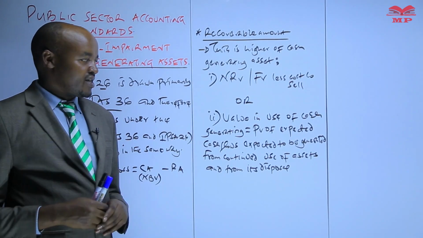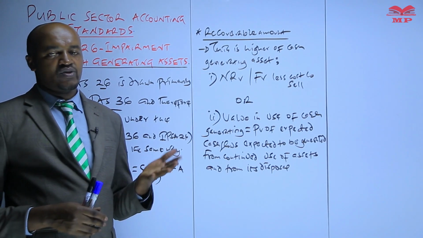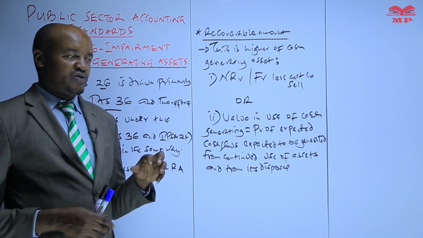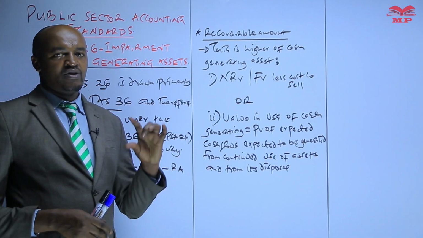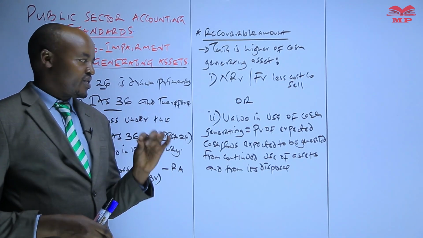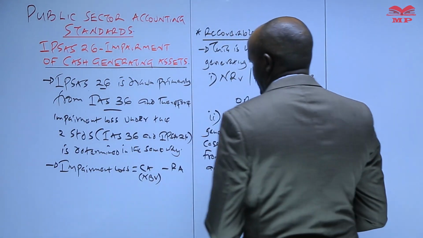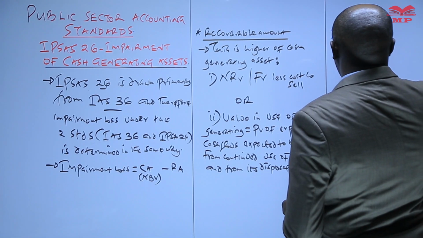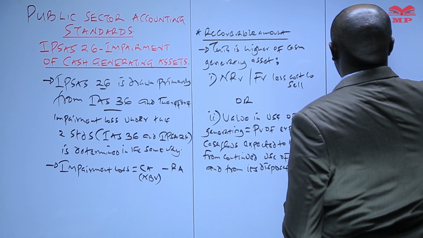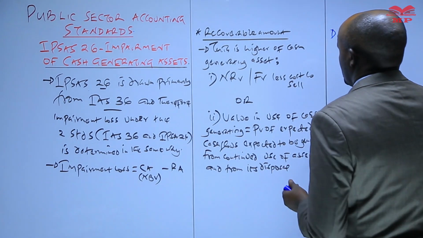That is something which is important for you to be able to note. You may come across a question whereby the examiner is requiring you to define the value in use under IPSAS 21 or under IPSAS 26. You can see the definition is the same. So I think we can look at additional definitions here, which equally you may be required to define in an exam.